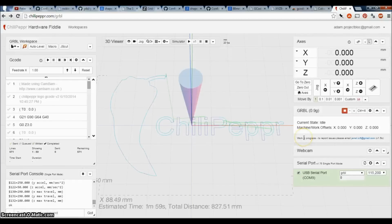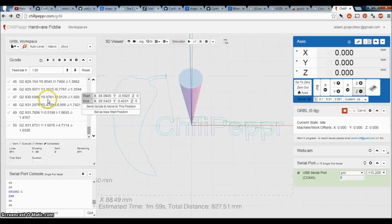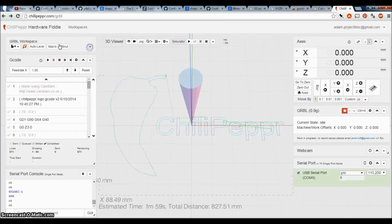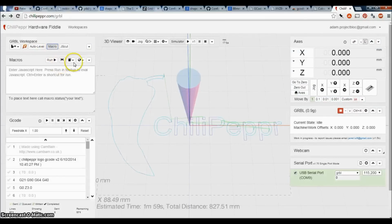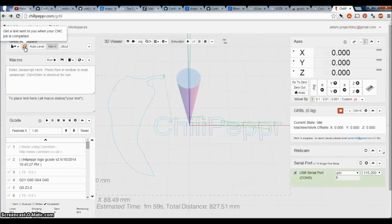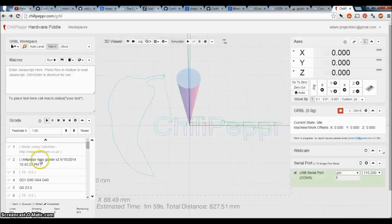So that's pretty easy. I'm going to turn power on to my motors, and I'm going to jog left, right, back, forward, up, and down. Some neat stuff that this has, as you can see here, the G-code itself. There's a few other really cool things in here. Let's see. Now, say run a macro. You could pull down all of these different types of macros that are built in here. You can do auto leveling. You can have it text your cell phone whenever it's finished. There's all sorts of stuff built in here, even a simulator that'll show you how it's going to run.